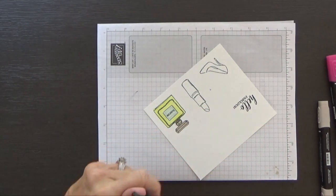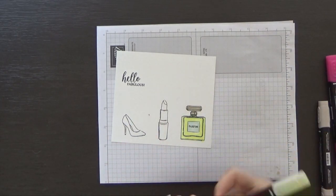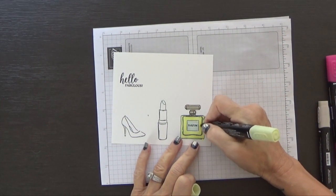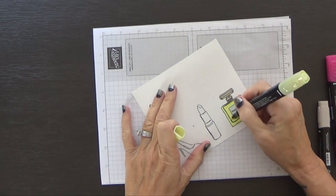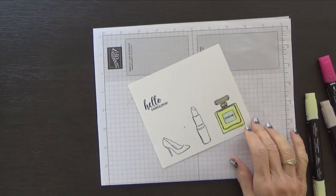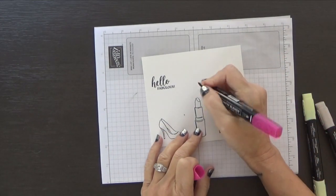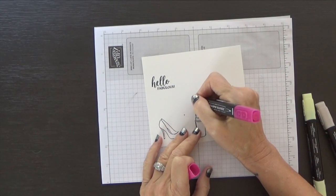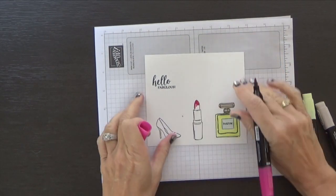Okay, then I used the light mint macaron on the label. Let me go back over here. I got a little bit of that mint macaron on the perfume itself. I love these markers, these blends, because they just move the color around. Okay, now I'm going to use dark Lovely Lipstick for the actual lipstick.